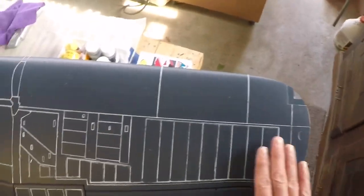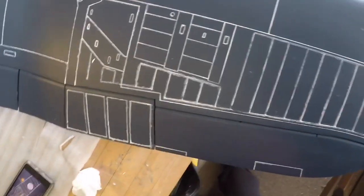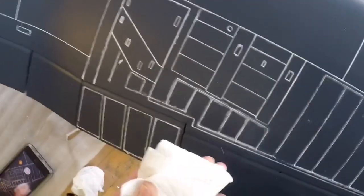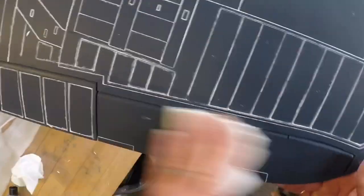You guys, you see how nice that's starting to smooth out, and you want some of your areas to look a little more discolored. And if you take off too much, like I said, you can go back and put it back. It's no big deal. Just rubbing lightly.